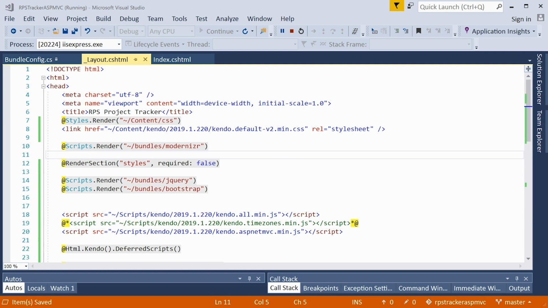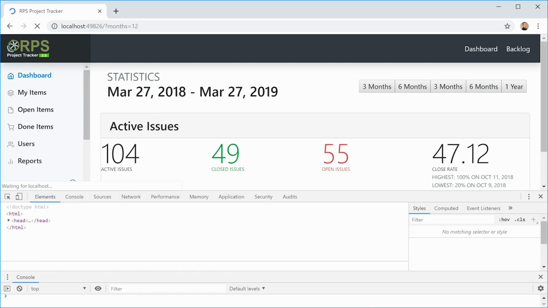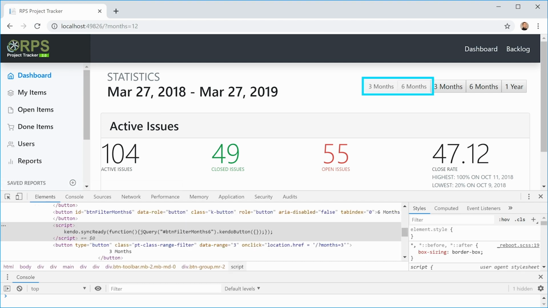I'm going to save this and let's take a look. All right, there we go. As soon as I brought in the CSS, you can see that now these two buttons look significantly different. Now these are Kendo buttons, they have the Kendo theme applied, and they also behave like Kendo buttons. So what does the application of this style sheet really give us? Well, it gives us quite a bit.